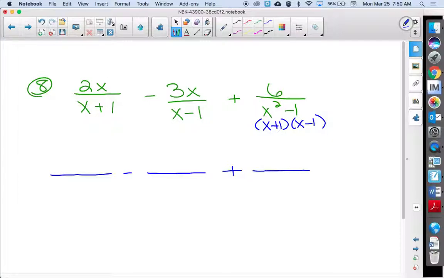Right, so looking at the 3 different pieces in the denominator, we have an x plus 1 and x minus 1. Here's an x minus 1. There's an x plus 1. So each factor that's different becomes part of the least common denominator, but there's actually only 2 different factors. So one of them is an x plus 1. The other one is the x minus 1. So we need to make sure we have that in each denominator.